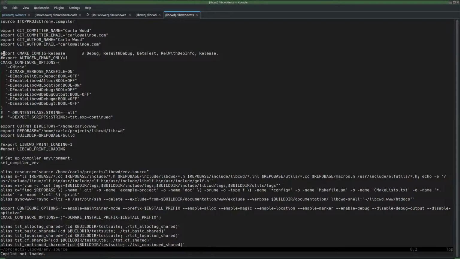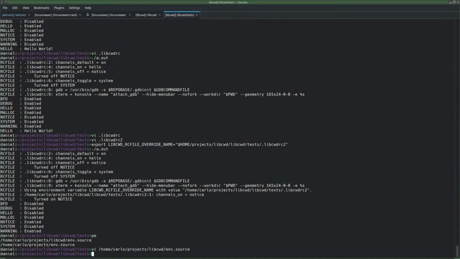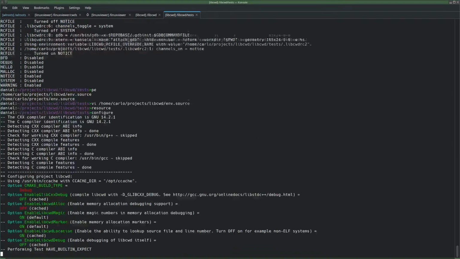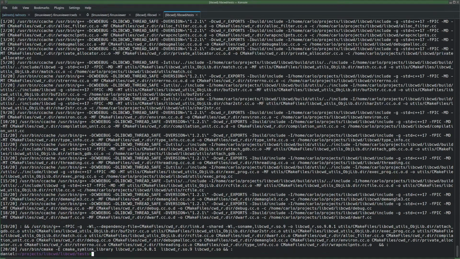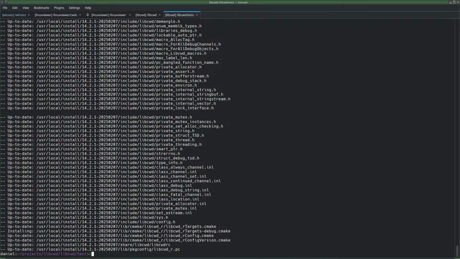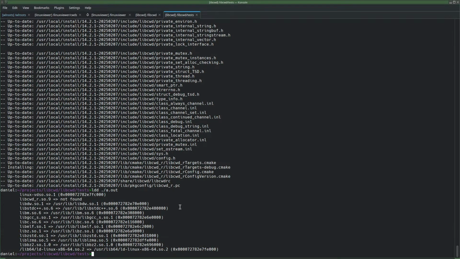Oh yeah, I just have to change this into debug. And we lost, but how the hell is that possible?